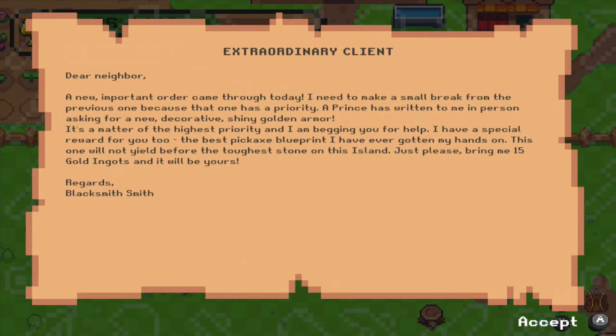Dear neighbor, a new important order came through today. I need to make a small break from the previous one because that one has a priority. A prince has written to me in person asking for a new decorative shiny golden armor. It's a matter of the highest priority, and I'm begging you for help. I have a special reward for you, too. The best pickaxe blueprint I have ever got my hands on. This one will not yield before the toughest stone on this island. Just please, bring me 15 gold.